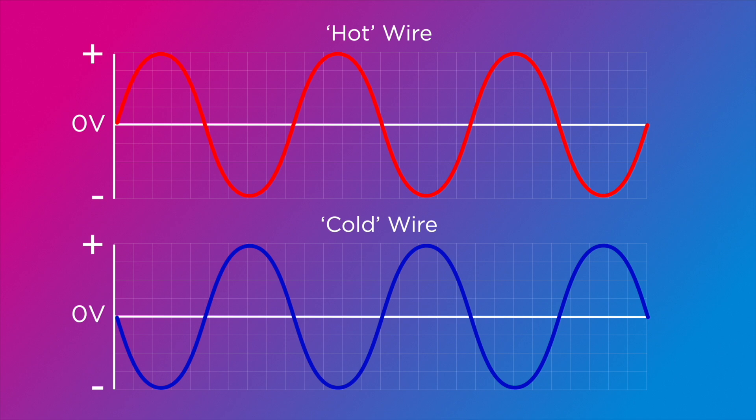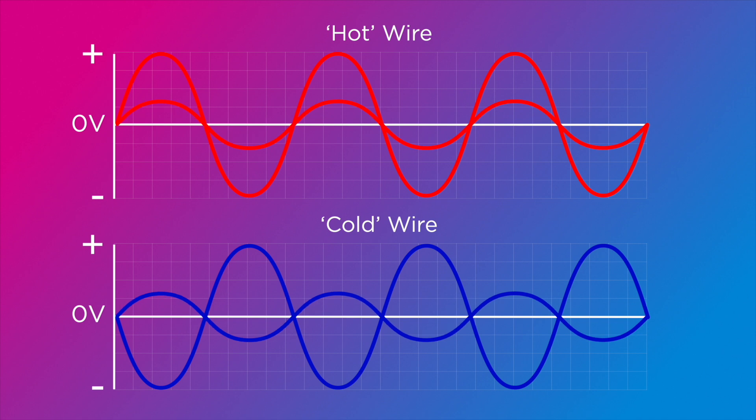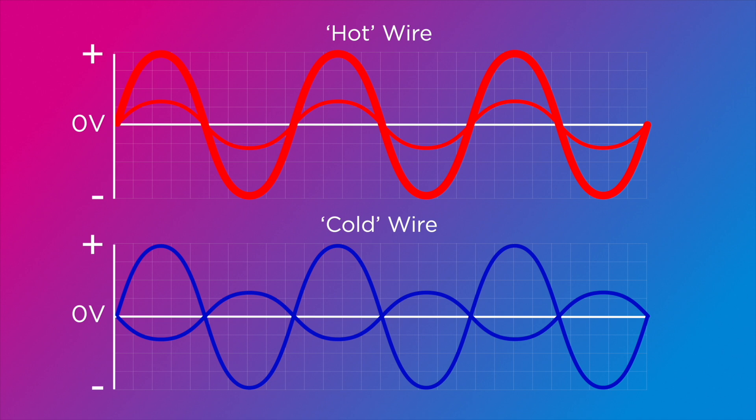But if you go back to our diagram, imagine what happens with any noise or electrical interference that is picked up along the way. This cable may be run over a long distance, so noise is picked up equally on both the in-phase and the out-of-phase signal wires. When it gets to the input, the out-of-phase signal is inverted once more. Because the noise was accumulated equally on both wires, the noise is inverted and it cancels out the noise on the other wire. So you get to the other end with the signal nice and clean — the noise cancels itself out, and you've got no noise, just a clean audio signal. That is why we use balanced audio connections, especially over longer distance runs where we're more likely to pick up interference.